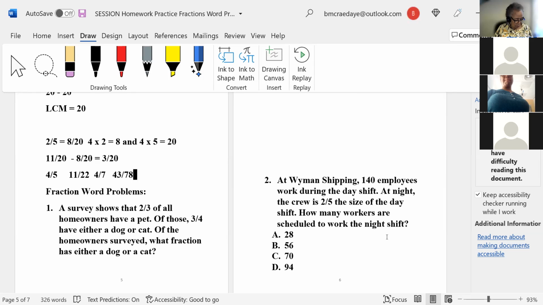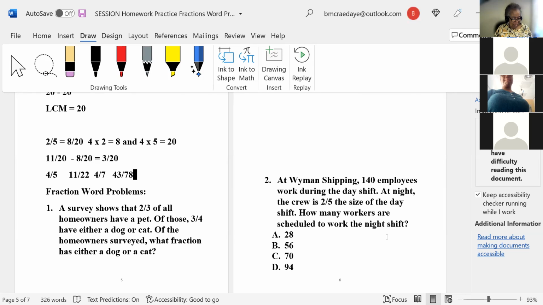I almost got number 3. Yes, because you had an answer, and then fatigue set in and you flipped it again and got a mixed number. You had the right answer and then extended it. Next time I know what to do. All right, so let's go to the word problems.